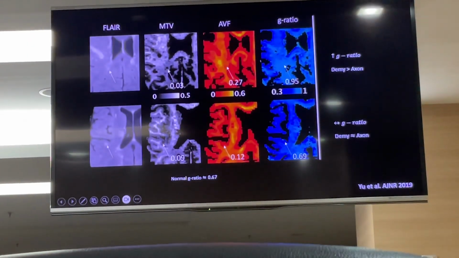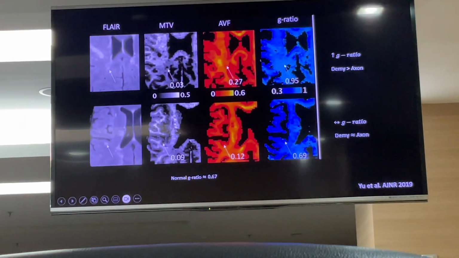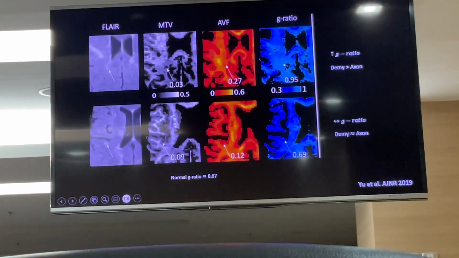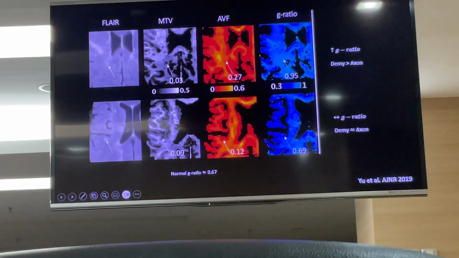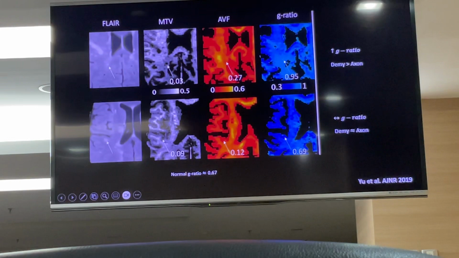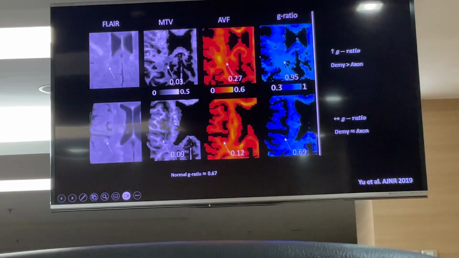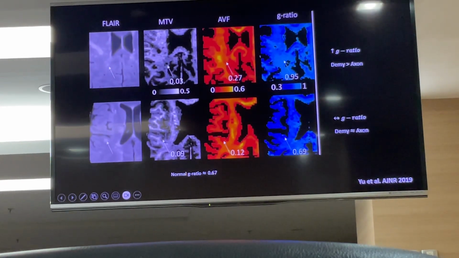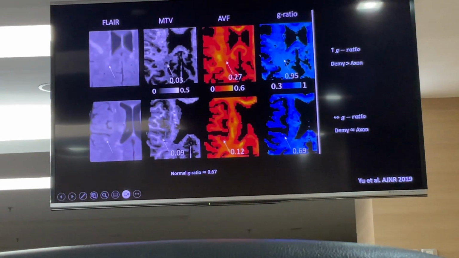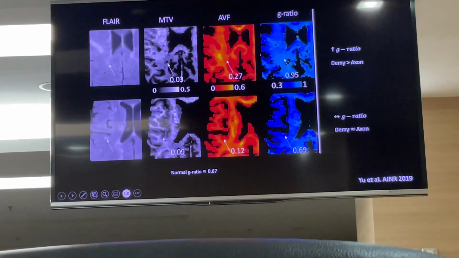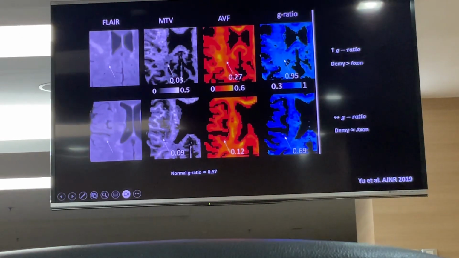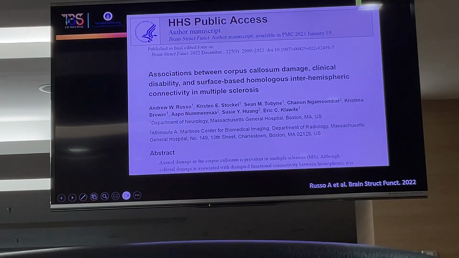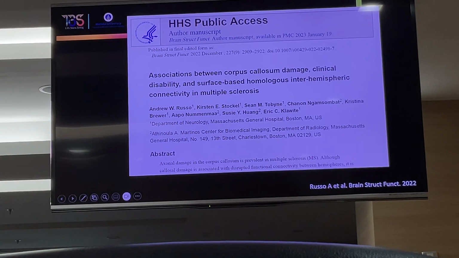So this is a clinical subject using G ratio. You can see the white matter lesion, which was calculated as increased G ratio. We interpret that, oh, this might be demyelination rather than axonal damage. In the lower row, you can see the G ratio doesn't change. So there might be mild axonal damage in this patient. This is how we apply the technique.